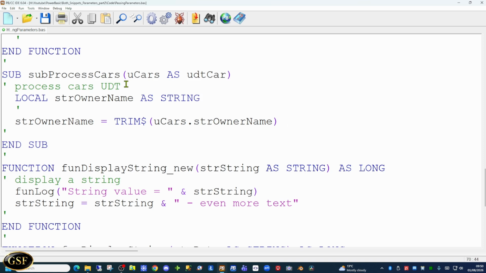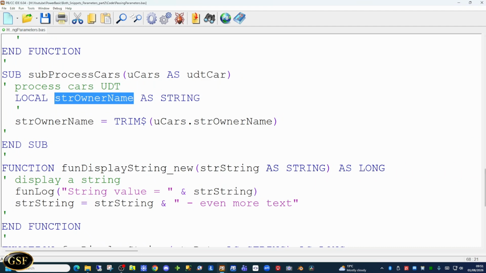So within this subroutine, I'm creating another local variable called str owner name as a string. And we're populating that variable with the value within the user-defined type. Note that as this is one variable type and this is a user-defined type, there is no collision between the name of these two variables, as this is an element and this is an actual variable name.